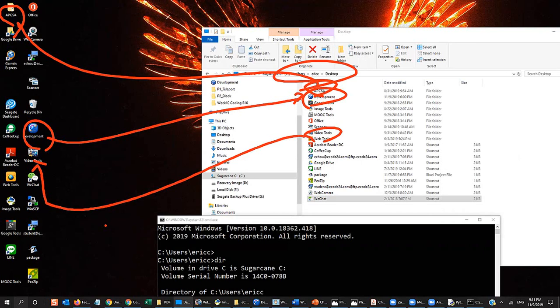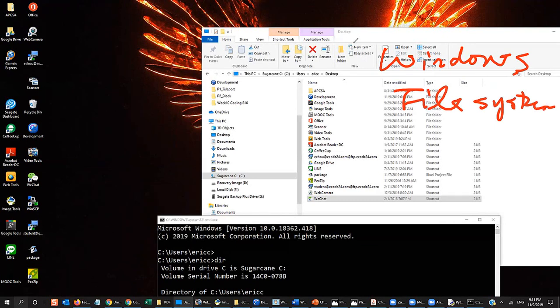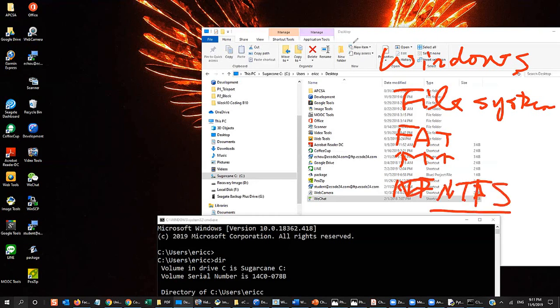Okay, so what happened is, the Windows system has a file system. In the old days we used FAT, the file allocation table system, and later we used NTFS, the new technology file system.